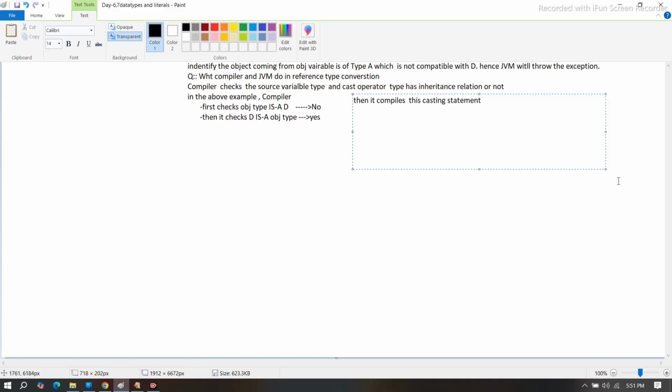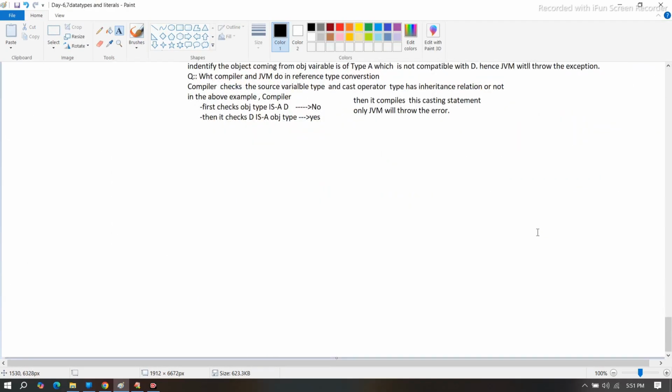That means you are not supposed to get any kind of error during compilation. Only the JVM will throw the error. Yes or no?